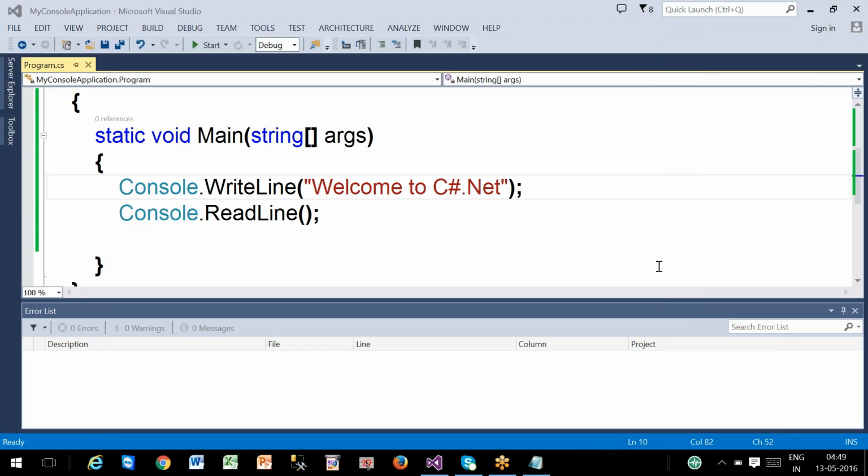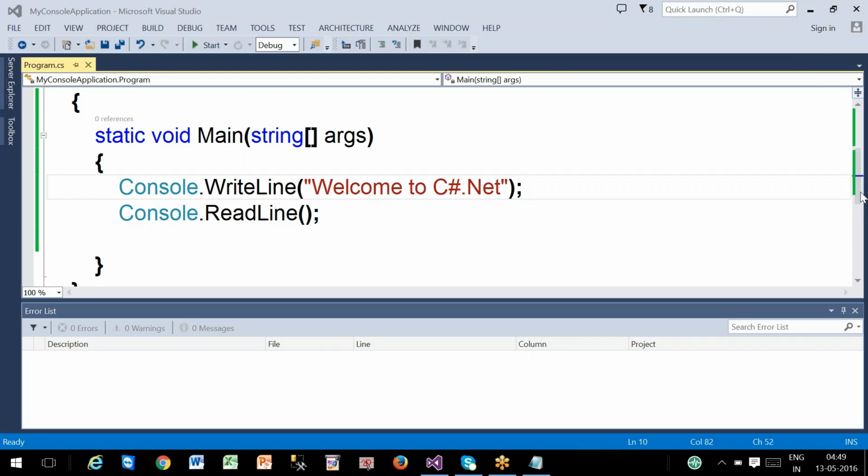Okay. Now, console is what class? Predefined class or user defined class? Predefined. What do you mean by predefined? It is defined in the system library, sir. No. Predefined means what? They are telling that console is a predefined class. What do you mean by predefined? Predefined is the one that Microsoft has defined in the library.